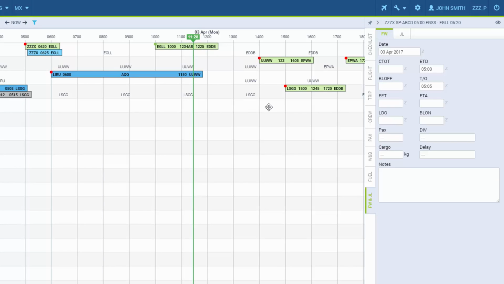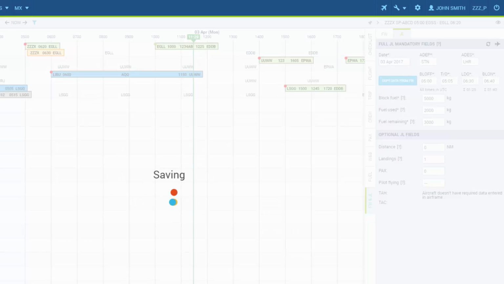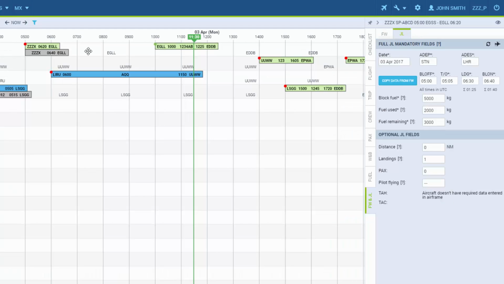And the last possibility is when we add the landing time, the belt will turn this yellowish kind of orange color. These are the flight watch colors. Now if we go on to add the journey log, the belt will turn gray. Once you get the hang of it, the color representation becomes very clear.